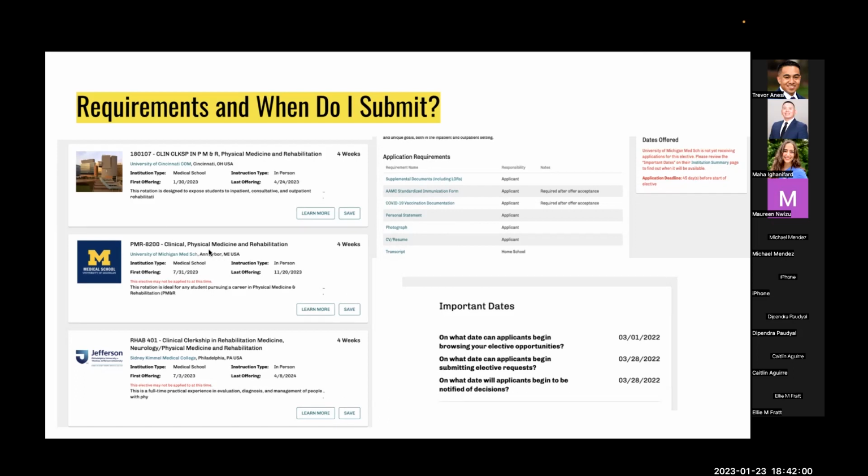But yeah, so when it comes to University of Michigan, you click learn more, it'll take you to this application requirements page, which has all the listings here. And then when you're here, there is a tab on the side where it says institution summary. I don't know if you can see my cursor, but you'll click on this, and this is what will take you to see the important dates. The important dates tell you when to submit. And this is the first day, March 28th of this year, that you can actually submit to Michigan. So you have until March 28th to gather your materials and really work on your personal statement. But it's why they do it this way.